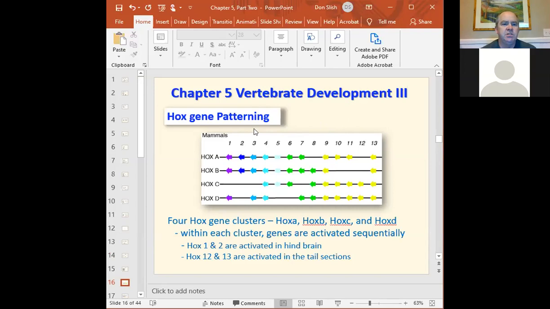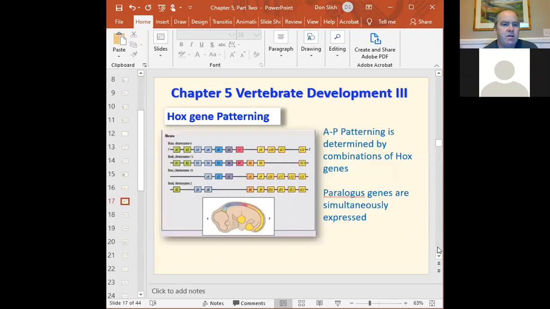So in the anterior regions, the first ones that get turned on will be your HOX1 genes. All A, B, and D will get turned on, and the HOX1 genes will then turn on the later genes, so they get progressively expressed as the node goes down. And these Hox genes, here's paralogous. You can see how the expression starts at the anterior part, basically the base of the skull, and some of the face will be a somite, and then from there it goes down the spinal cord all the way to the tail.